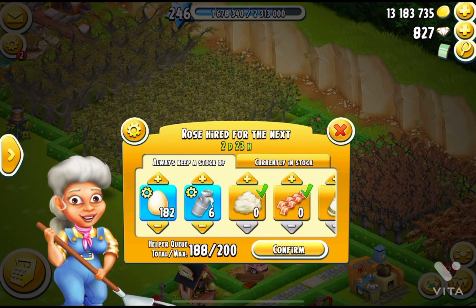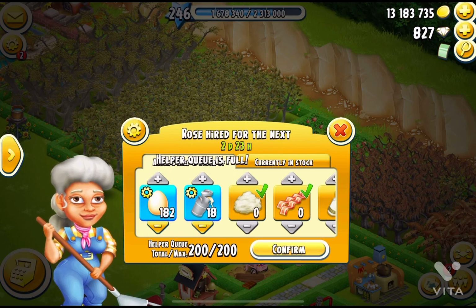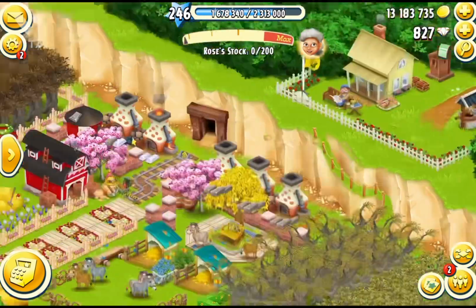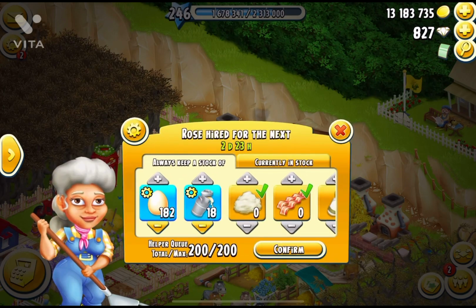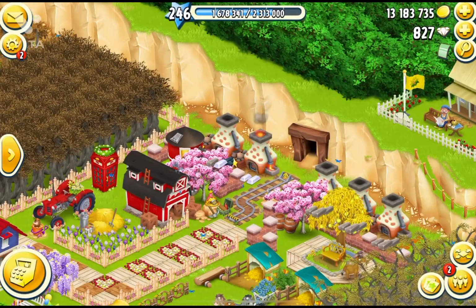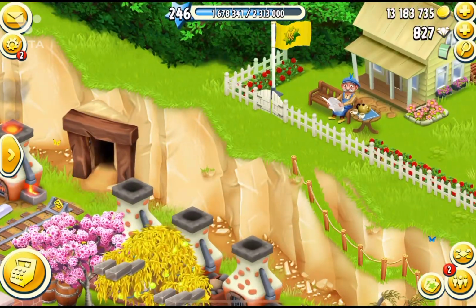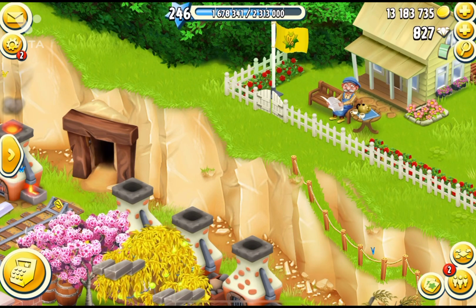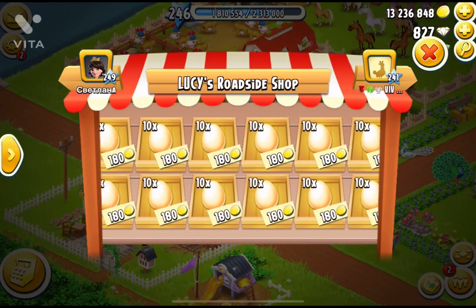I accidentally went all the way to 200, so there we go. A little bit of milk and a whole lot of eggs. Now we are going to do this right up here. First I set her to feed all of the animals and keep enough feed to feed them. And this is where she is going to drop off any items that she collects. So that is what we're going to look at here after I give her a small break to do her work. We're going to come back and see what she's found for us.